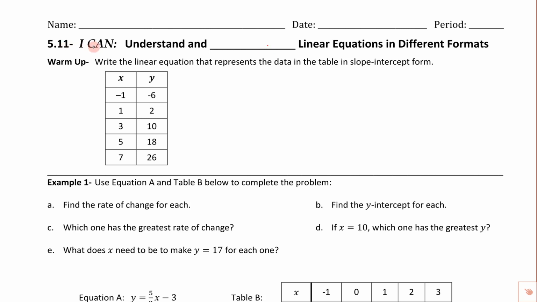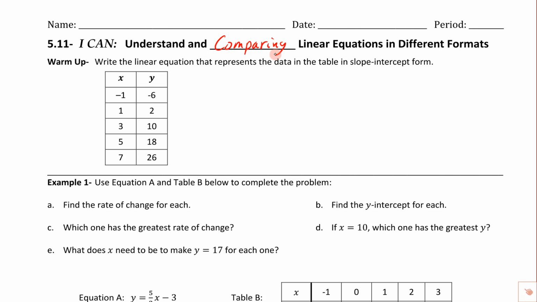The I can statement for 5.11 is I can understand and compare. So we are going to be comparing linear equations that come to us in different formats, so different pieces of information or different ways they're presented. We're going to try and use the tools that we've got in order to figure out what's going on, then compare those and answer questions about them.